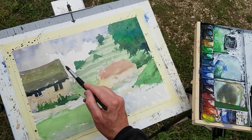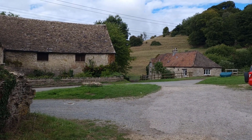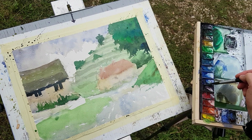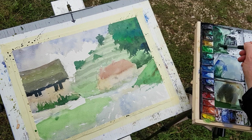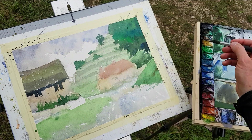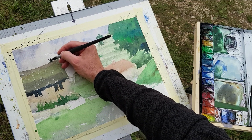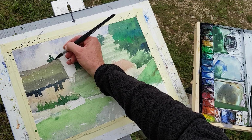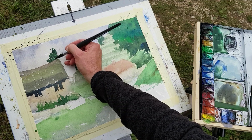Darker tree around there. So same sort of green as I did with the wood, viridian green, burnt umber, maybe a little bit of ultramarine blue, a little bit of red. Bit more burnt umber, and starting on the left hand side, let's try and define that top left corner of that tree.